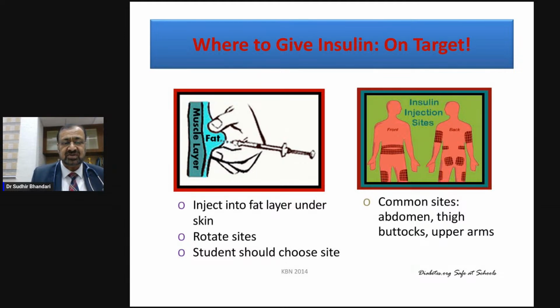When we talk about insulin therapy, you need to change the sites and give at all the different sites. If the injection site was used in the first week of July, or the first week of any month, you need to be careful that over a period of 3-4 months, August, September, October, the patient won't develop lipodystrophy. So if you look at this, normally this is the way insulin injection is given.